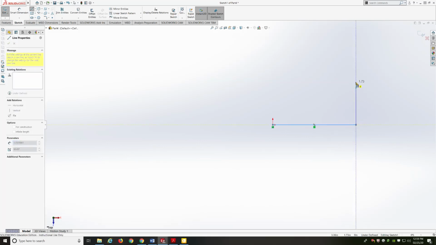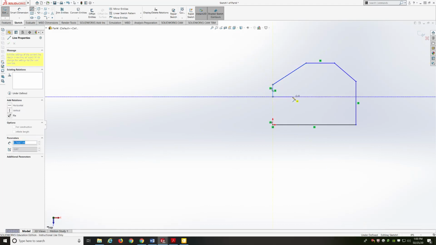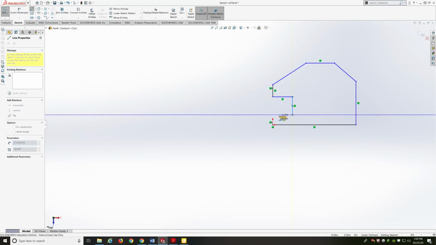I'm going to go up on an angle, over, down, making sure that I'm in line with the origin, and then down, over, down, over, in line with the origin, and then finishing at the origin.